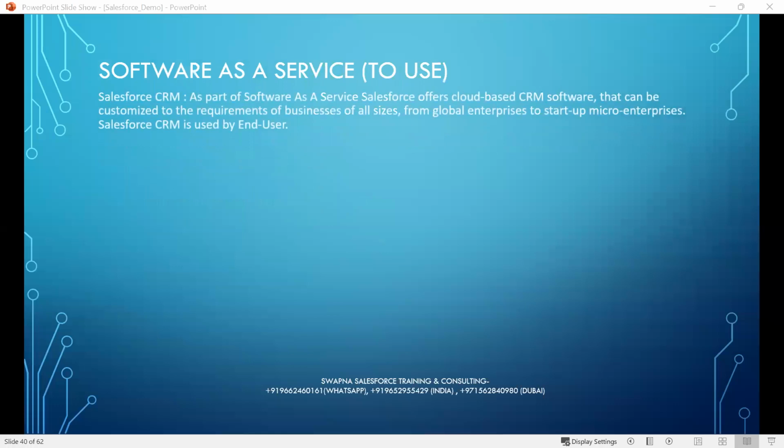Software as a service. As part of software as a service, Salesforce offers cloud-based CRM software that can be customized to the requirements of the business of all sizes, from global enterprise to startup micro enterprise. Salesforce CRM is to use. Software as a service is to use. So Salesforce CRM is used by end user or a client.